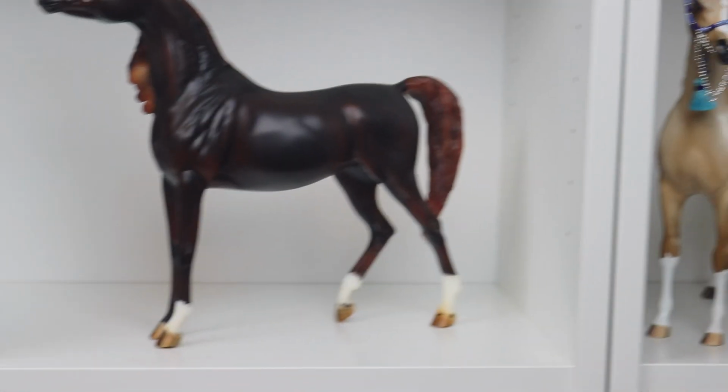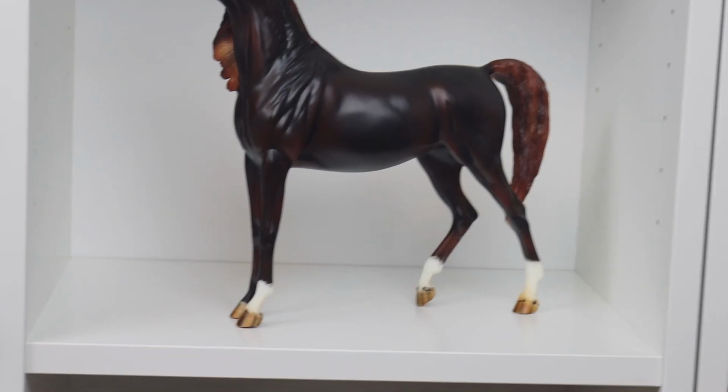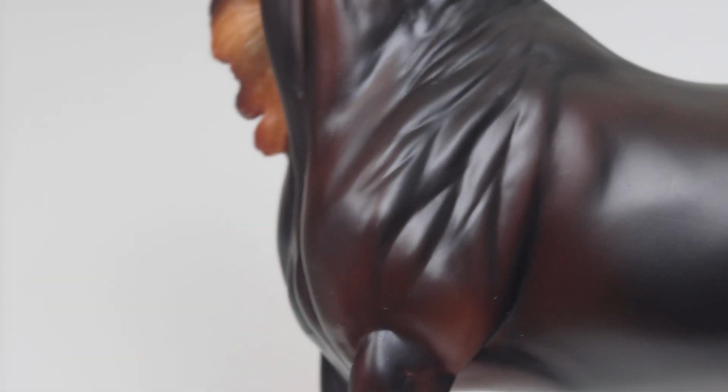I love the fact that the leg on this mold is resting. On this side, she does have her forelock, and then her mane falls only on the other side, but you get to see all of that muscling detail on her neck.